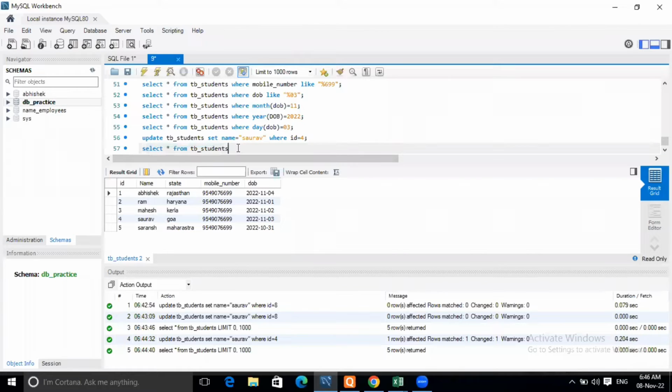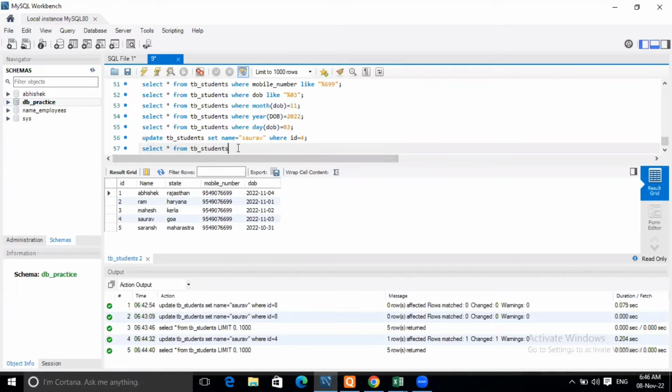So I was telling you this WHERE clause is very important in the UPDATE statement, because if you don't write the WHERE clause, then all the values of that particular column will get updated. For example, if you don't write the WHERE clause in line number 56, then all the names will be updated to Saurabh.